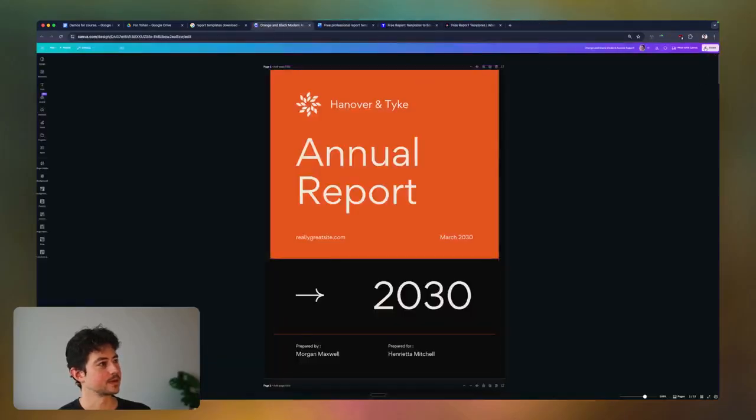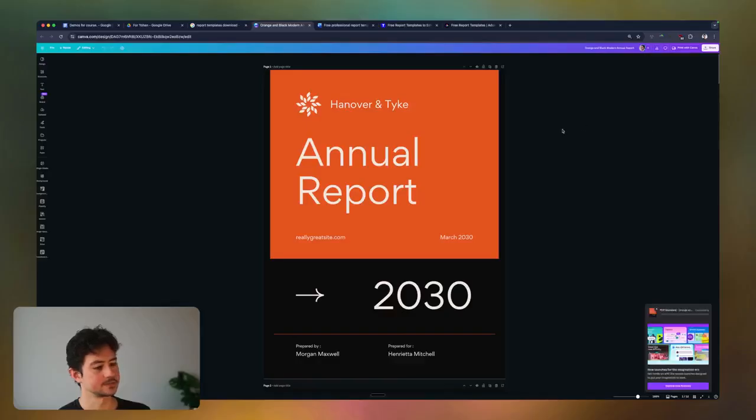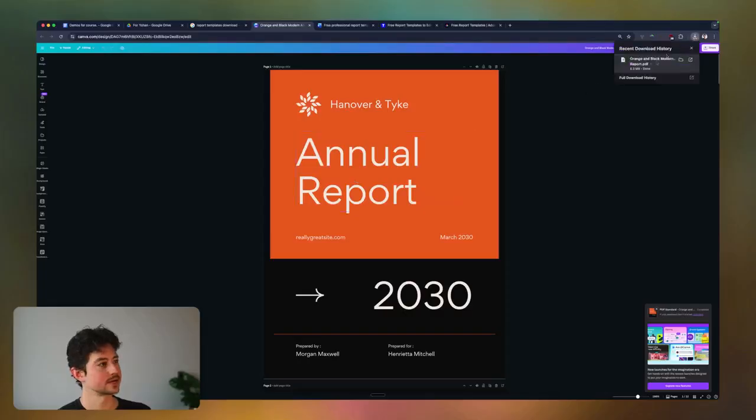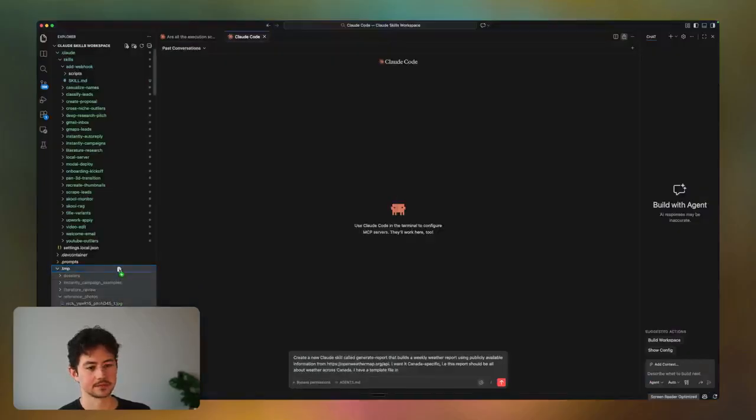Okay, anyway, I'm just going to go over to Canva here. And then I'm going to download this as, what are we going to do? PDF? Let's just do PDF. We'll do all pages. I'll click download. Once I have this, I'm then going to provide this file to Claude Code. I have a template file in. I'll just drag this over to .tmp.